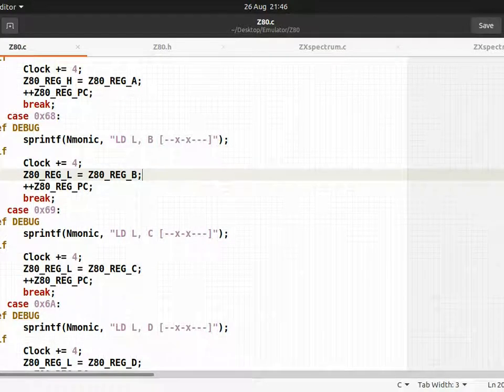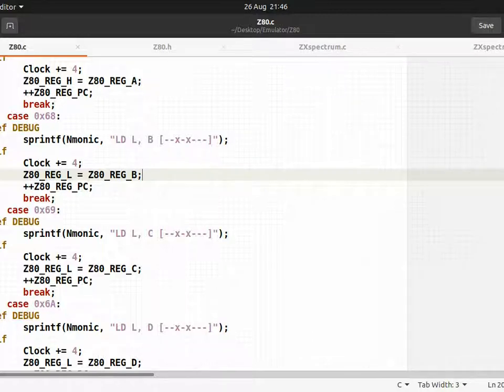So like I was saying earlier, the actual emulation of the Sinclair Spectrum is unusually very similar to the emulation of the ZX80. There's not much difference at all. So this file here is a Z80 CPU emulation. Now that's going to be the same across all of the machines because all the machines have a Z80, and the Z80 just performs exactly the same tasks whatever machine you're running.